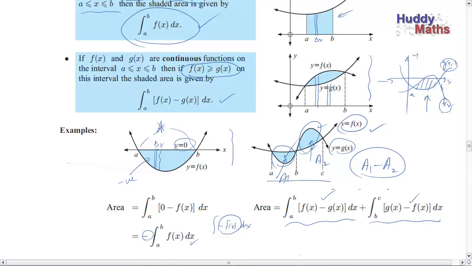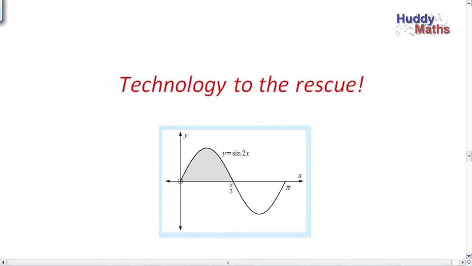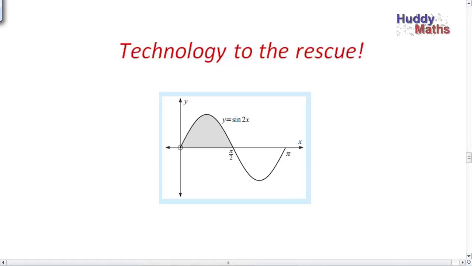So we're going to do some problems in a minute, but I've got something for you here. Getting confused? Well, technology to the rescue. Here we go. What if we wanted to find the integral from 0 to pi of sine 2x? Okay, well we can see we've got to know that that's going to be a positive height for the rectangle is f of xi.